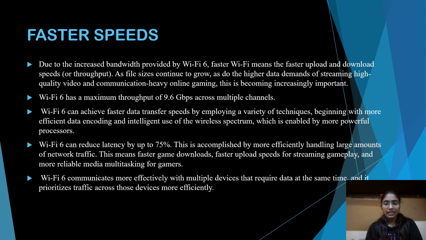Wi-Fi 6 reduces latency by up to 75%. This is accomplished by more efficiently handling large amounts of network traffic. This means faster game downloads, faster uploading and downloading of files, and also faster upload speeds for streaming gameplay and more reliable media multitasking for gamers. Wi-Fi 6 communicates more effectively with multiple devices that require data at the same time. Means simultaneously, when all the devices require data, it prioritizes traffic across those devices more efficiently.